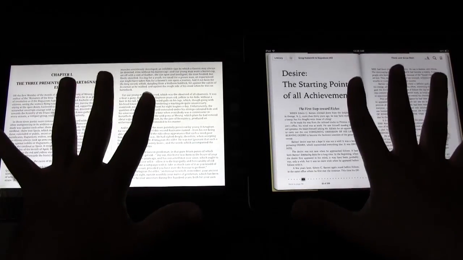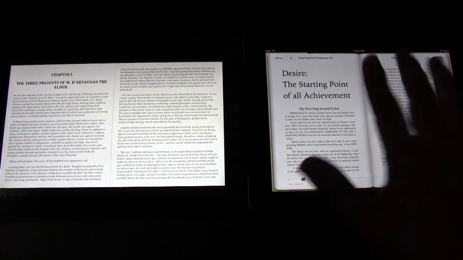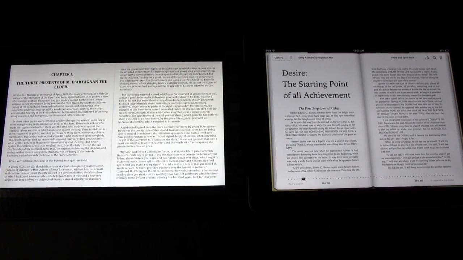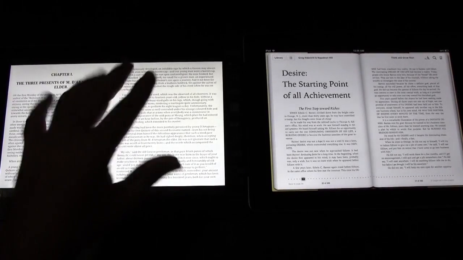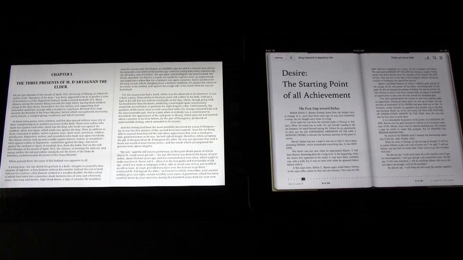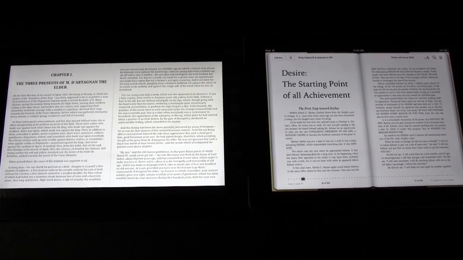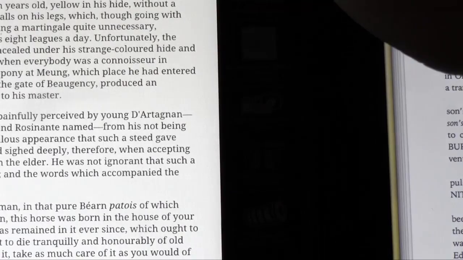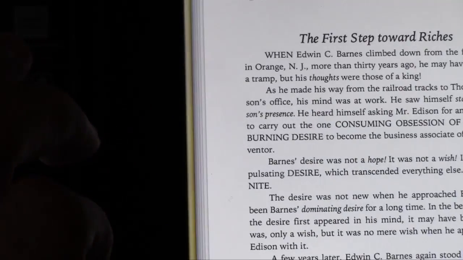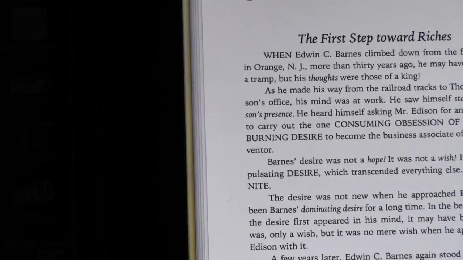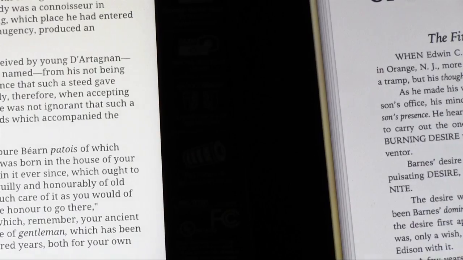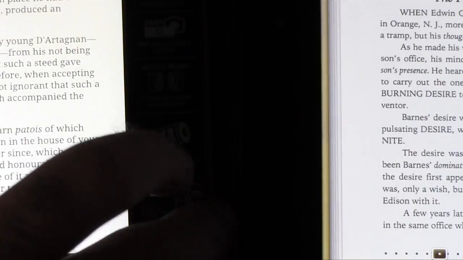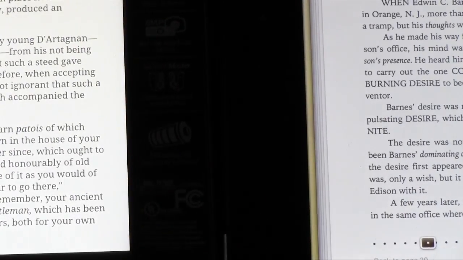And these are both their own native apps. This is Google Books, and this is Apple's iBooks. So you do get more in the screen. However, when we actually look close into it, we can actually see a difference in the text. So that's the text for here, and I'm going to show the text for the iPad, and now I'm going to try to put them both on the screen so you can kind of see without touching the power button on the iPad.